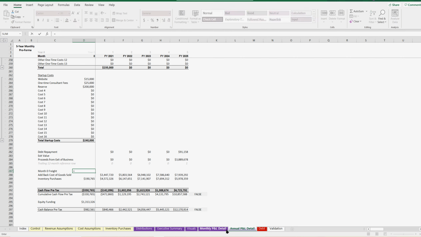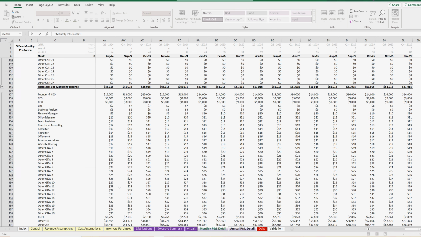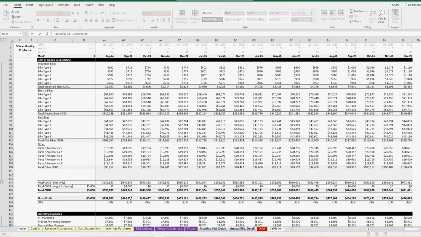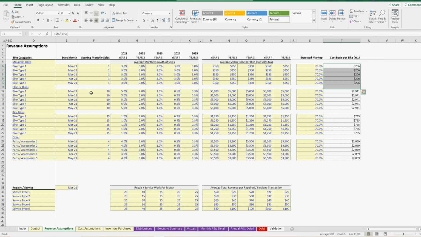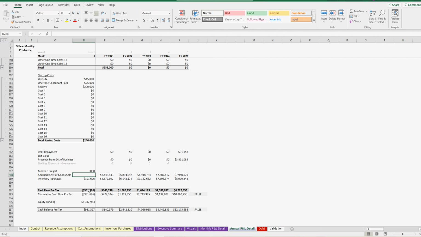And that could be 0 if you don't start operations until Feb or March or April and you're buying stuff only one or two months in advance. Then it won't even show in month 0, but in this case it does. I'm going to put this back to January as well. And then we got to subtract this out.